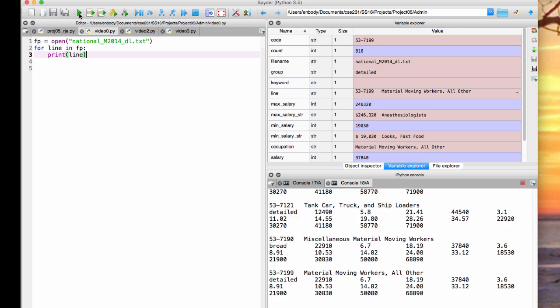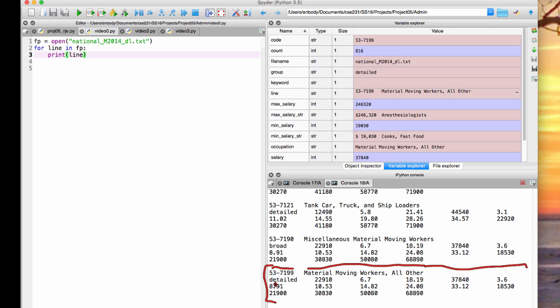Let's just print out all the information, and that lets you see how this file is arranged. This, by the way, is one line there. So it starts with some kind of an occupation code, and then it has a description, which is long. Actually, there's plenty of space in there for that.